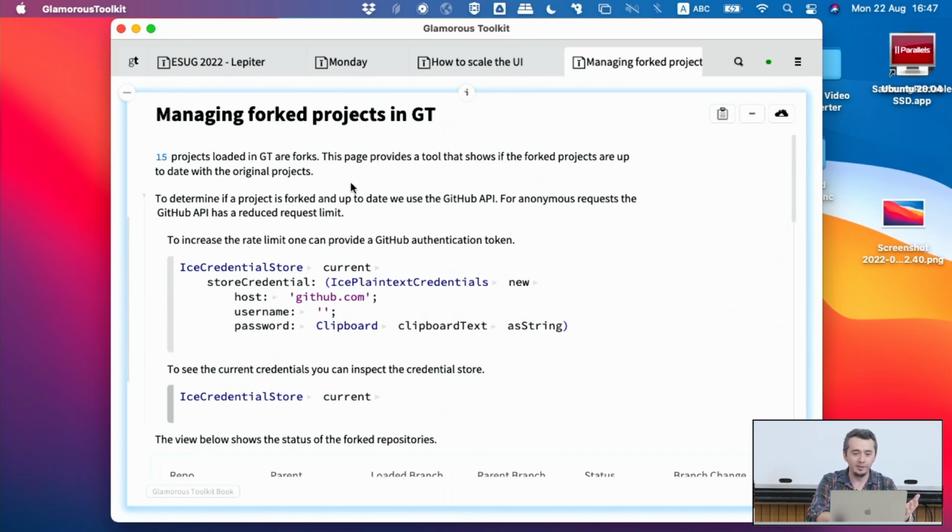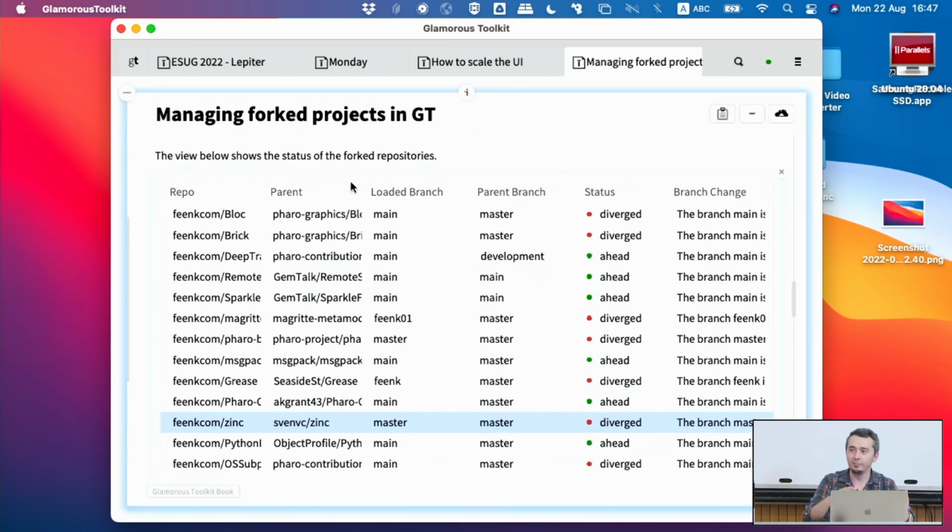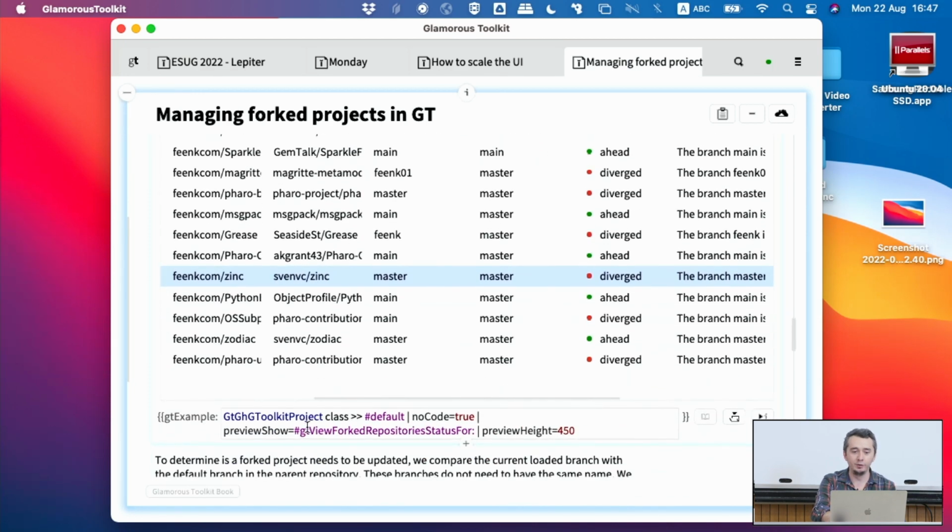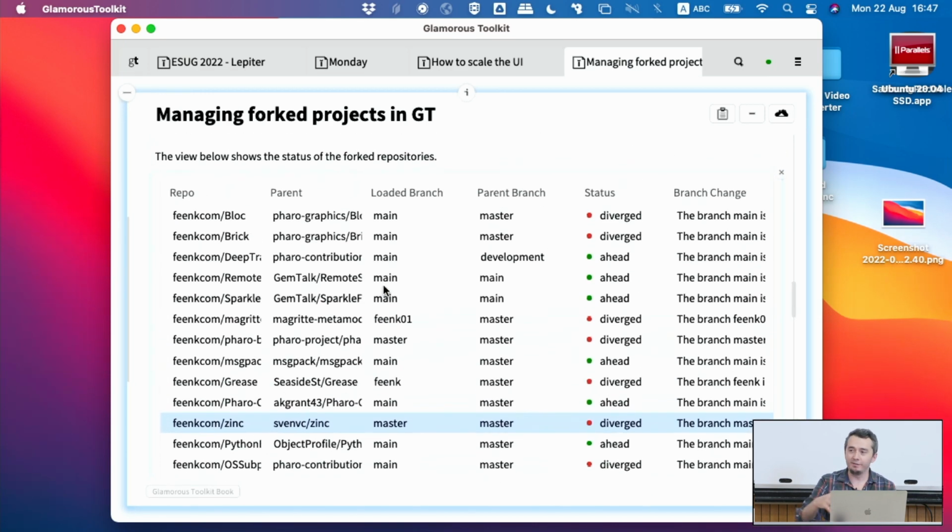And the tool turned out to be just a Lepíter page that embeds some computation, and then this actually is a view on an object. So we're having these views, and once we have these views, we can reuse them in many other contexts. They don't just have to be in the inspector. They can be live within our documentation.